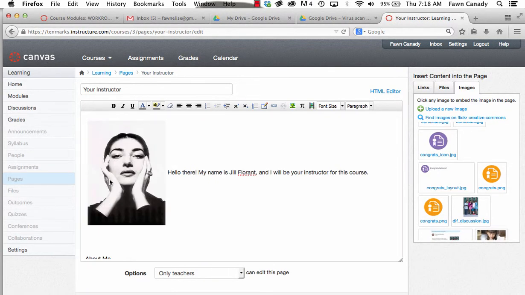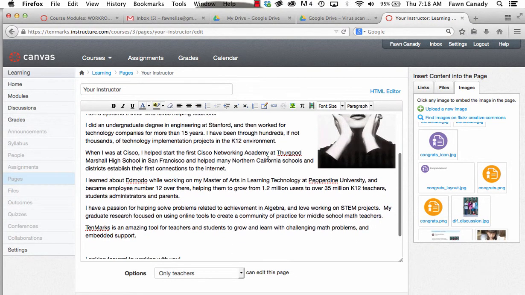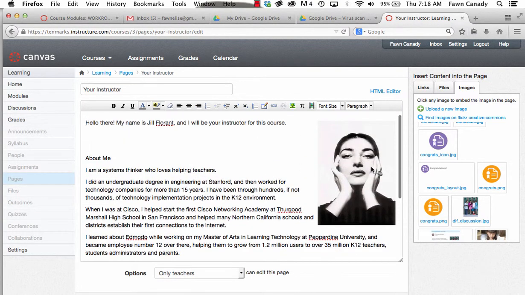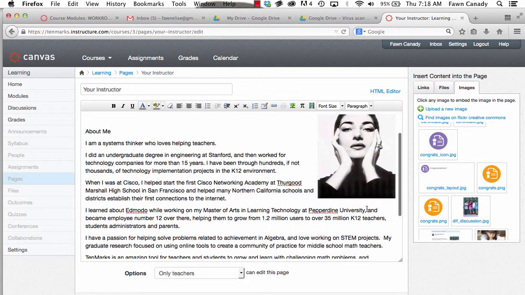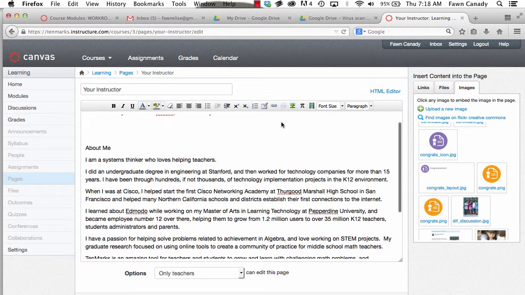And then it's automatically going to insert it where my cursor was. If I select it and then align it right, it's going to move it to that side of the page. So I'm going to leave that there for a placeholder just so that you have that there. Well, actually let's take it out so we can do tables.